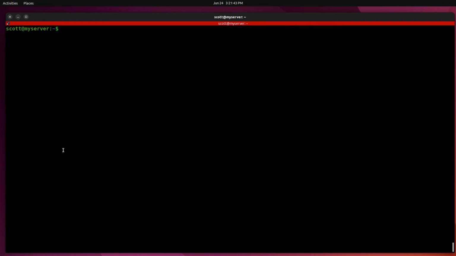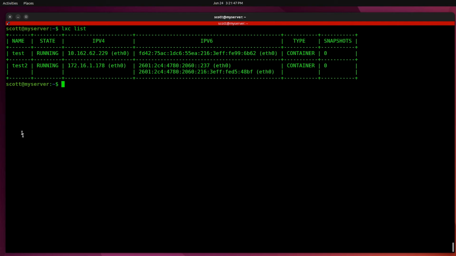So after a few moments of starting the container, we can do an lxc list, and now we have our original container called test, which was offered on the internal NAT network for LXD, a 10.162 network, whereas the test2 container is bridged to the main LAN by virtue of the bridge profile, and it points to an address on my main LAN, which is 172.16.1.178.